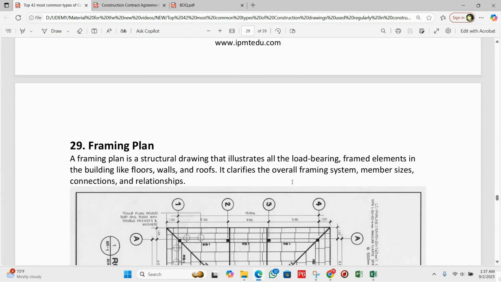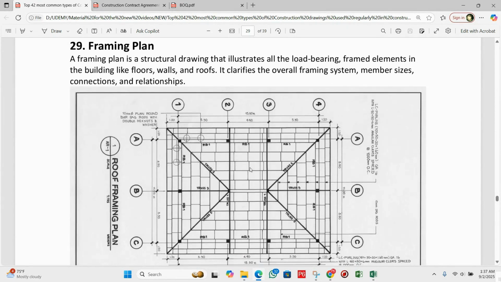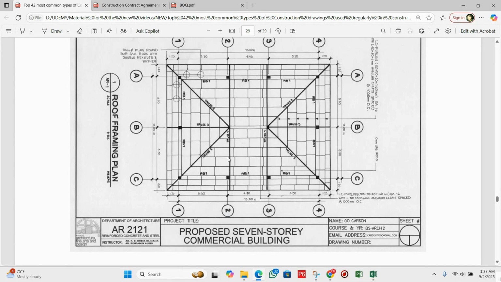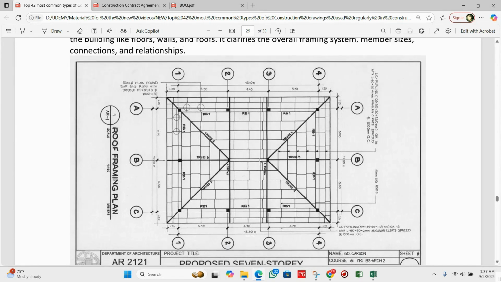So after that we have the framing plan. Let me show you the framing plan design drawings here. Framing plan is the skeleton of the building, showing how floor, walls, and roof are connected structurally.